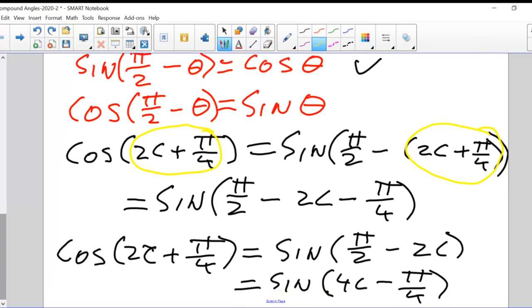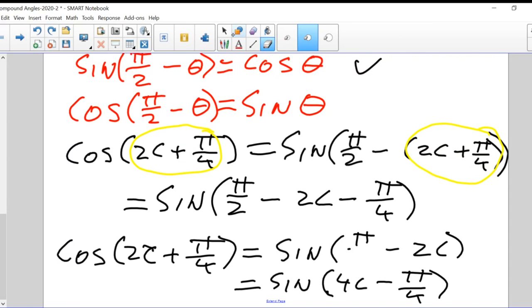Here's where I did skip another step, which is I took the pi over 2 and I minus pi over 4 from it. I put those so-called like terms together. This is a half minus a quarter, and I think we can all accept that. Did I write that down wrong? Sine of pi over 2. Oh, this is wrong. How is that still pi over 2? Nobody called me on that. That's not pi over 2 anymore. This is pi over 4.